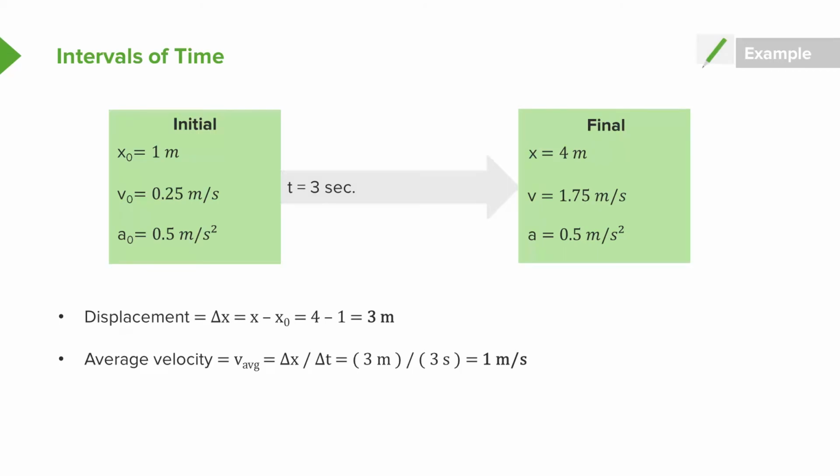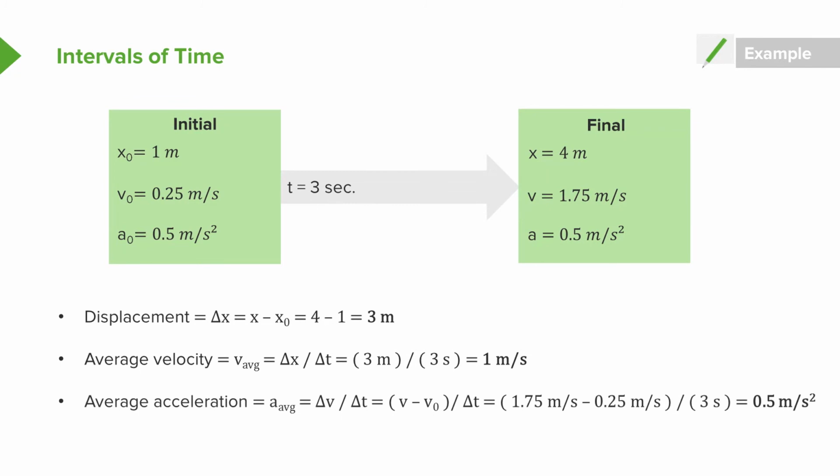And to get this average velocity over this entire 3 seconds, what I would do is take the displacement, the total change in position, and divide by the total change in time, which in our case is 3 seconds. Doing this, we see that from our displacement of 3 meters, we have 3 meters divided by 3 seconds. So the total average velocity of our object is 3 meters every 3 seconds, so 1 meter per second of motion.